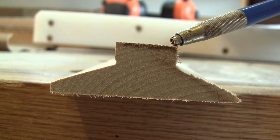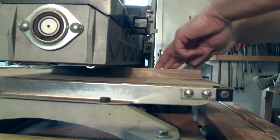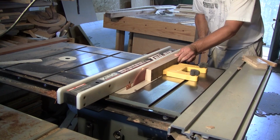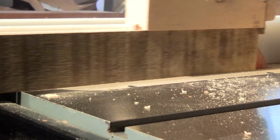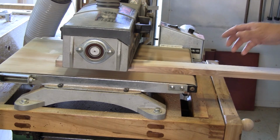After I'm done, I noticed that I sanded some pieces crooked, so I sand them straight in the drum sander. Now I can cut all the other pieces to build the two racks. When I have all the pieces, I sand them in the drum sander.